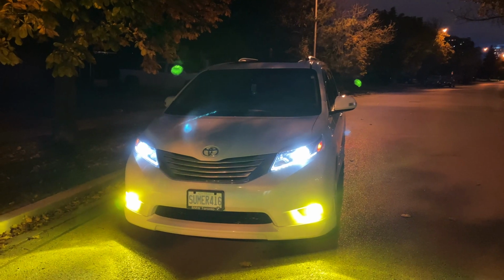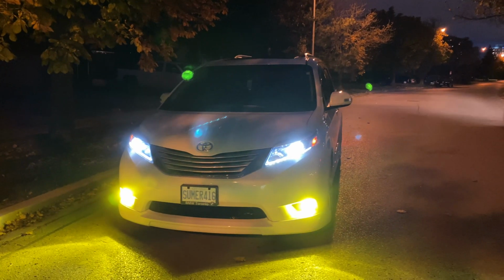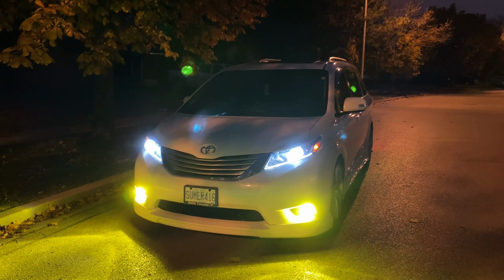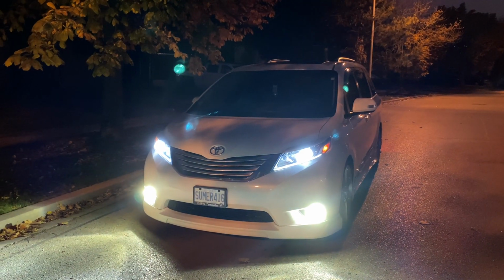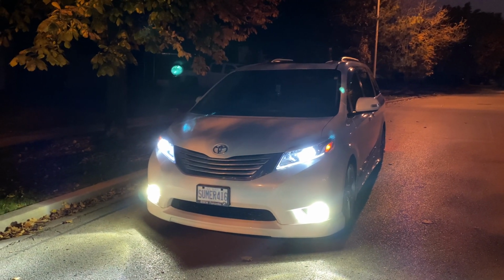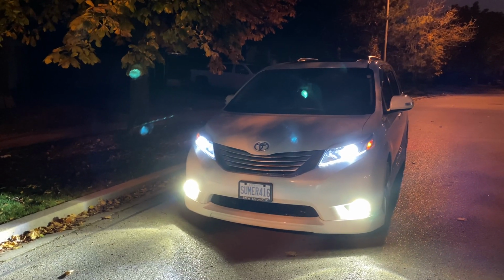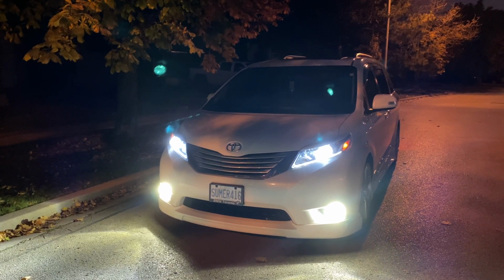Again, it's the fog light switch. You switch it off and on and it turns to yellow LEDs. And then once again, you do that same switch off and on, and it turns to halogen like they would come from factory. So they're yellow and white mixed, and they're halogen lights, which is kind of boring. So let's try another mode.